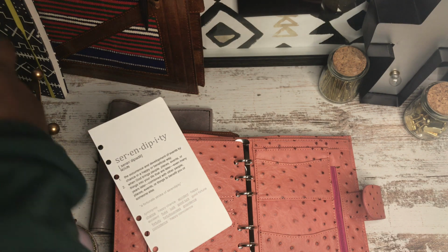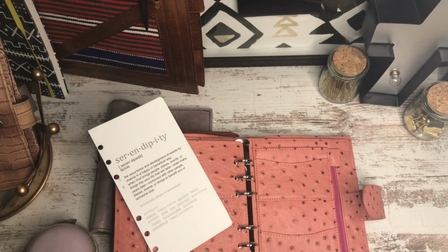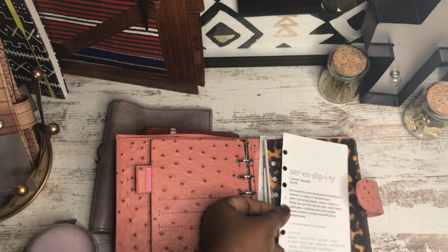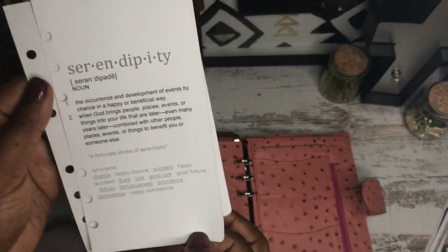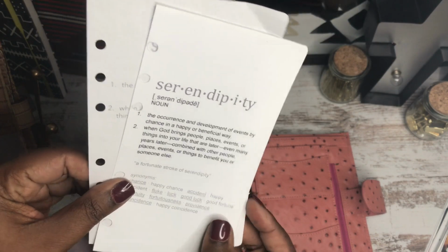So I started printing and cutting and cutting and printing and just kind of went to town and came up with a whole insert set in the size that would fit this Moterm planner. And the reason I had to do that is because even though they're the same height, so again, this is a regular personal medium-sized insert, it's the same height as this A6 size that I did, but if you notice, the holes don't line up.